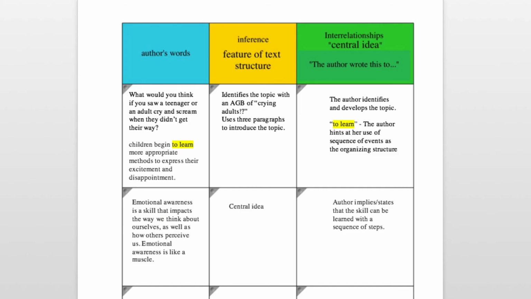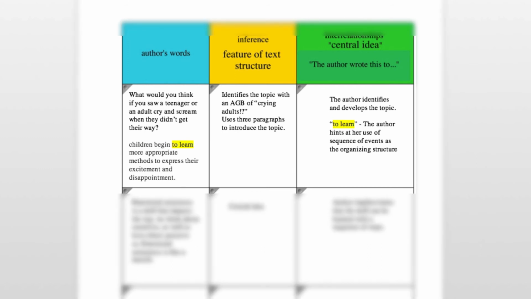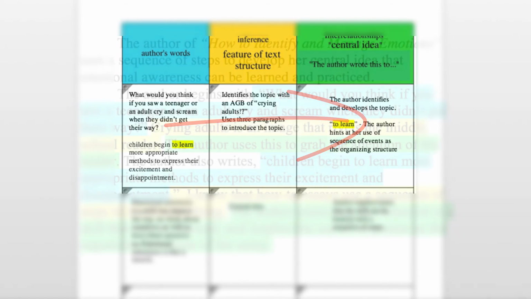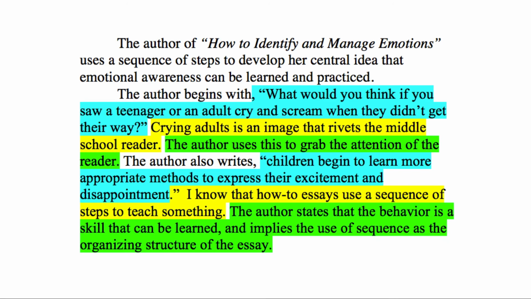Look at your graphic organizer. The information from each row of the graphic organizer is used to complete a big idea paragraph. Younger writers will organize the paragraph beginning with the quotation, developed with the text structure inference, and then explained how it serves the author's purpose. It could look like this.